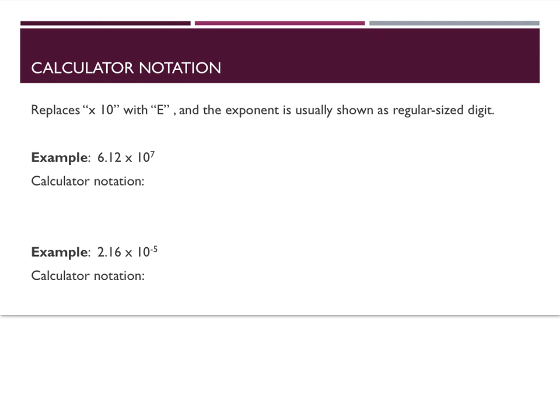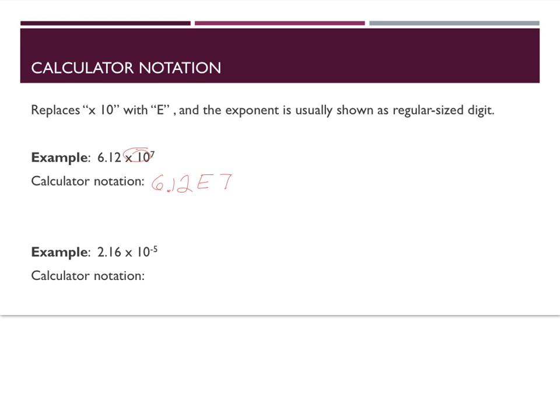Calculator notation, you need to know that because really that's the only reason we're talking about this. If your calculator gives you an answer, the calculator notation is not an acceptable way to answer a question. So what the calculator does, it doesn't generally give you that times 10. Instead, it'll give you the mantissa, and instead of times 10, you'll see a capital E, and then you'll see the exponent, the order of magnitude. It won't be written as an exponent, it'll just be written as a number.